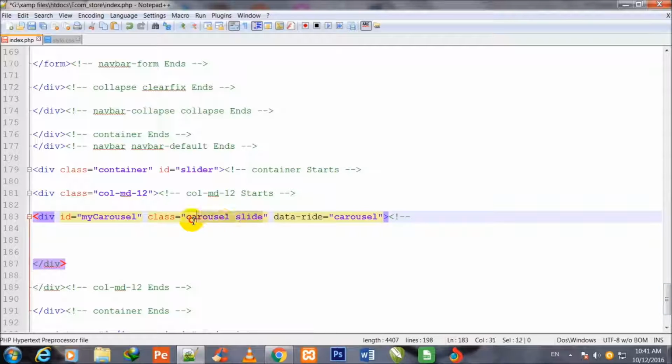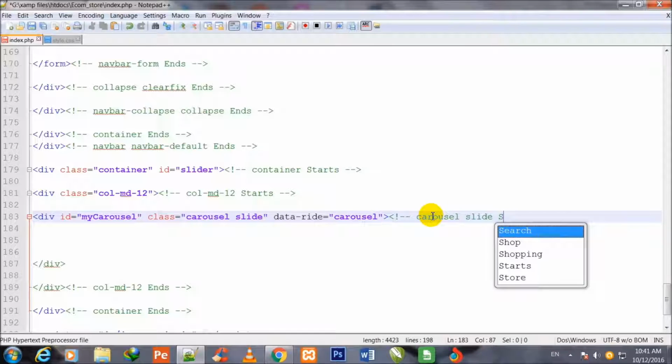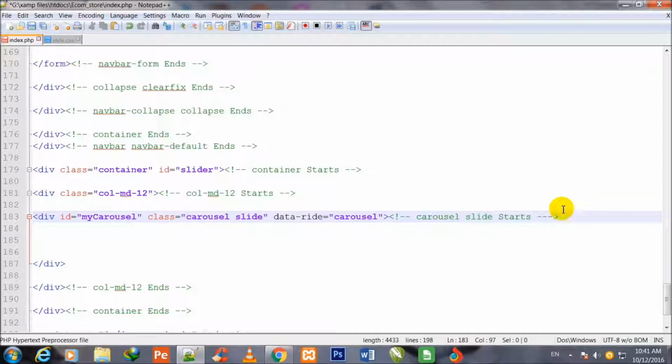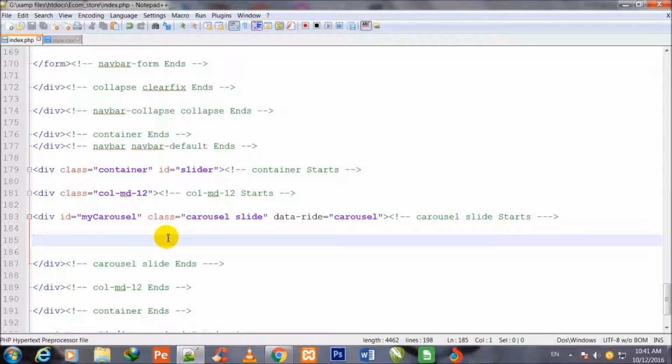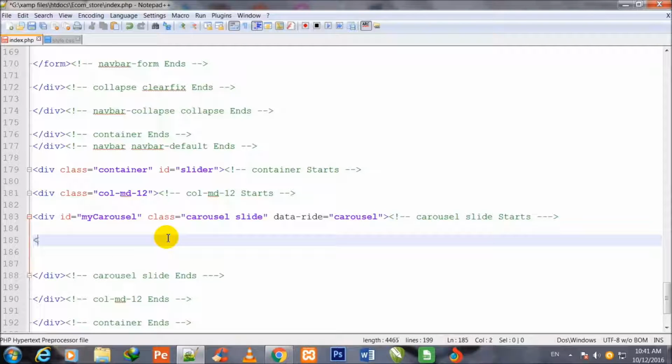Now I comment it: browser slide starts. I copy this comment and paste it at the closing div. Ends.